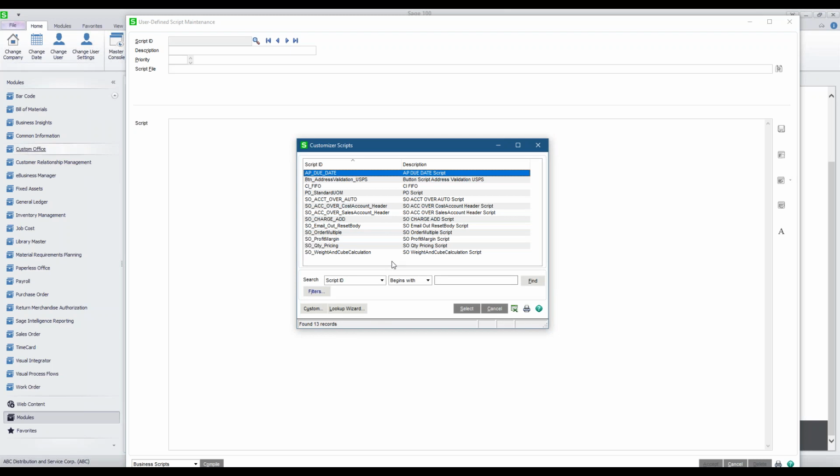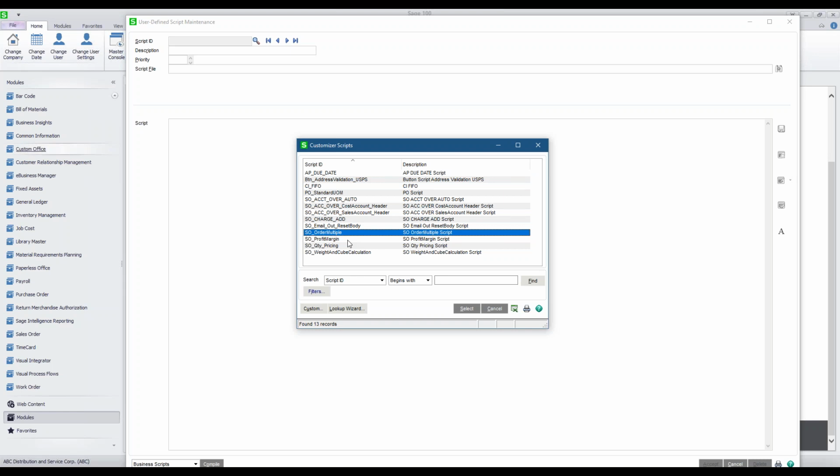One of the scripts that I want to show you in a few seconds is the one that goes, what is it, quantity pricing, order multiple. So this is what I want to show you. What this script does is it forces the user to put quantity multiples in.